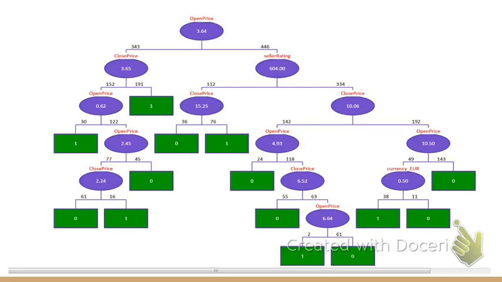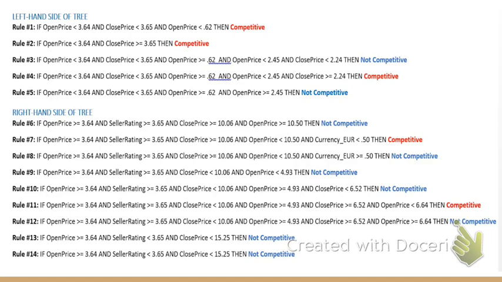So let me exit this and go to my next slide. So this is all the rules that we've just described on that previous decision tree. All decision trees can be broken down into rules, and actually vice versa. If you have a set of rules, you can actually recreate a decision tree, although that's harder to do, and I'm not expecting you to do that for any of the homework assignments, but just know that it is possible to reverse engineer this and, if you just had rules, you could actually create a tree from a set of rules as well.